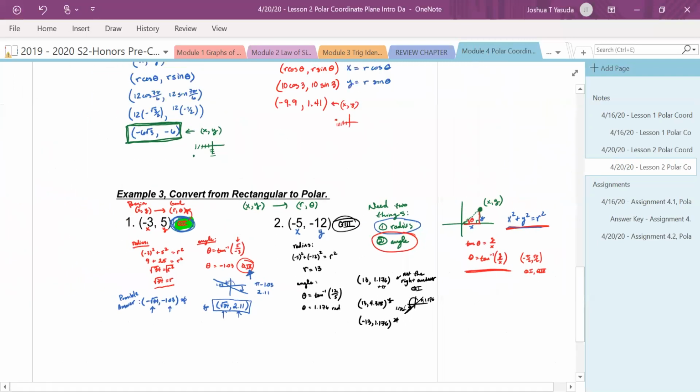So today is just going back and forth between points, polar and rectangular. And then on Wednesday, we're going to go back and forth between equations. So we're expanding. We started with how do you plot a point? Now we're talking about how do you convert points? And then we're going to talk about how do you convert equations. And then from there, we're going to graph. Okay? So hopefully it's all making sense and you're enjoying polar.